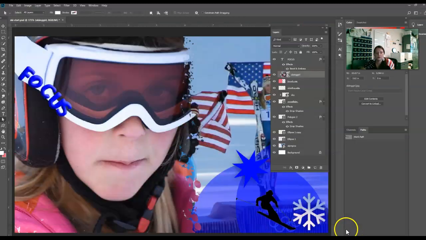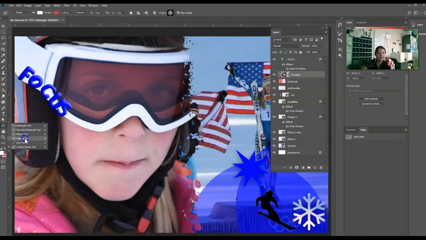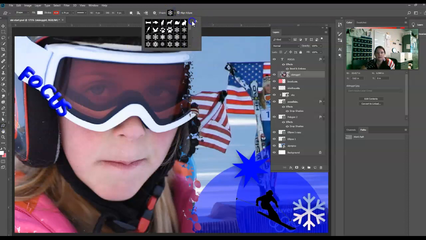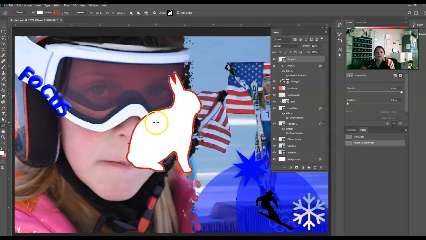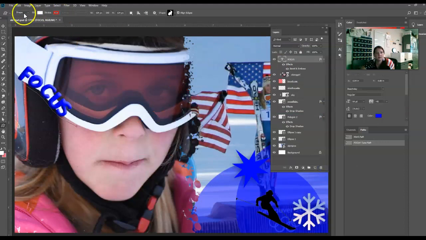So let me pop over to Photoshop for a second. And let me just draw a custom shape, and I'll just go find anything. This is a rabbit, but it's fine. Okay, so let me go up here at the top layer, and I'm just going to draw a rabbit. Okay, so I can use this. Now, I have to turn the fill and the stroke off. Actually, let me just draw that again while it's on path, because I'm drawing a shape, and I don't want to. Okay. So now we're drawing a path instead of shape.